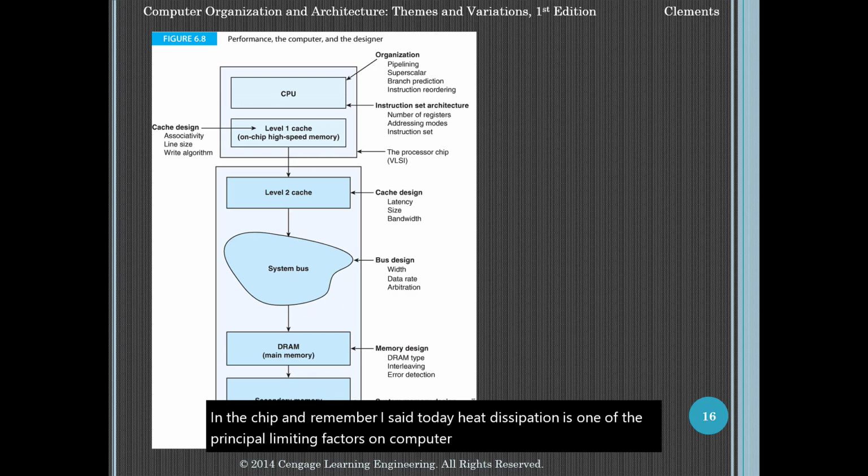The heat density, which is watts per cubic centimeter, in a modern high-speed processor chip now approaches the same level as the heat density of the core of a nuclear reactor. And I'm not being facetious. This statement is true, but not quite as awesome as it seems, because these chips are relatively small and the total heat dissipated by a powerful CPU is in the order of 100 watts.